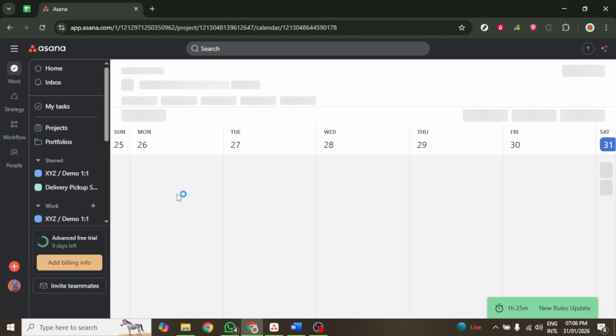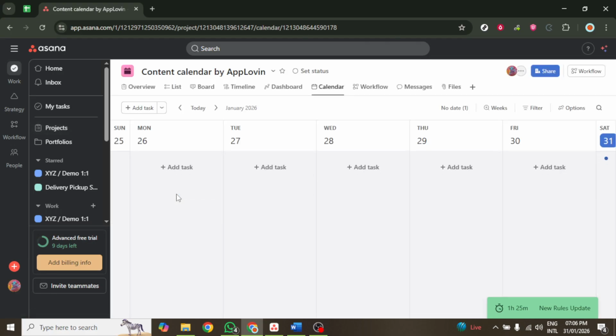Next, look for your profile or organization name, typically located in the upper right corner of the screen. Click on it to open a drop-down menu, then select either workspace settings or organization settings, depending on your setup. After this, navigate to the advanced or admin section within the settings. This is where you will find options related to workspace management.